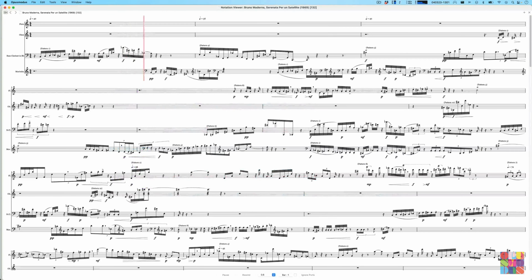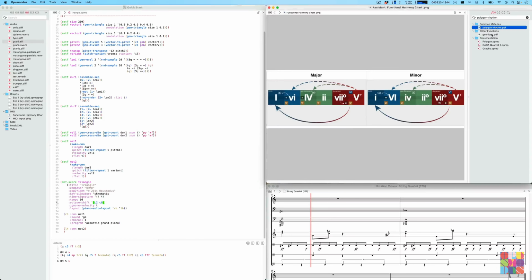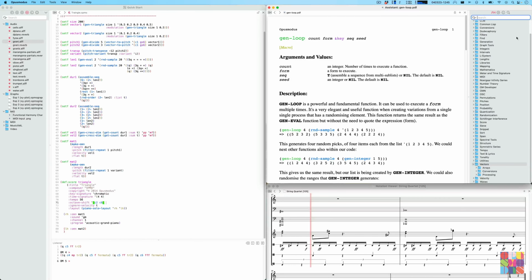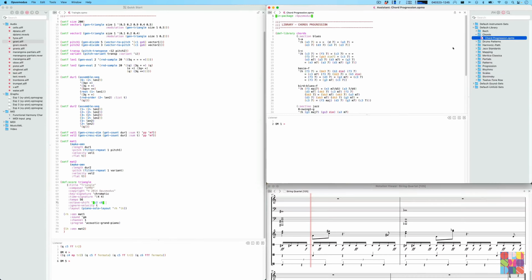Whenever you are working in a MIDI editor, for example, and you draw in a note, you have to specify the duration, the pitch, the velocity, and expression all in one event. With Opusmodus, we have the ability to separate these events and process them all individually before combining them again. As you'll see, this is a very powerful method for creating new ideas and expanding existing ideas.